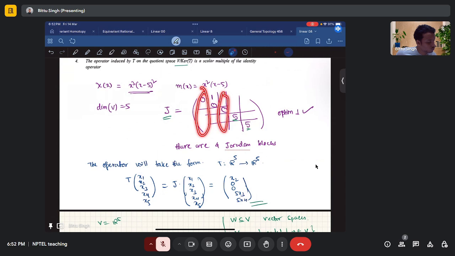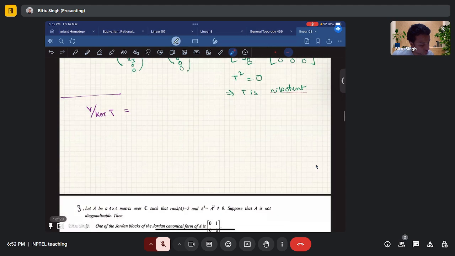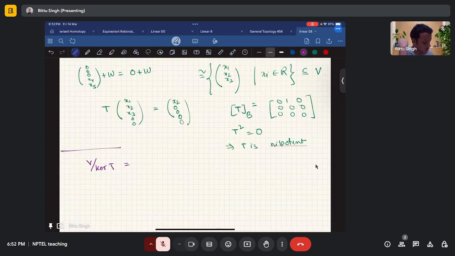We can see that the first row and third row, those two are actually 0 rows. So the null space or kernel of T can be written like this. It will be generated by those two things, first and third. So the first entry will be 1 and the third entry will be 0, 0. First and third entries, those are actually generators of the kernel. Otherwise, you can easily calculate and see that those are actually generators of the kernel of T, or null space.